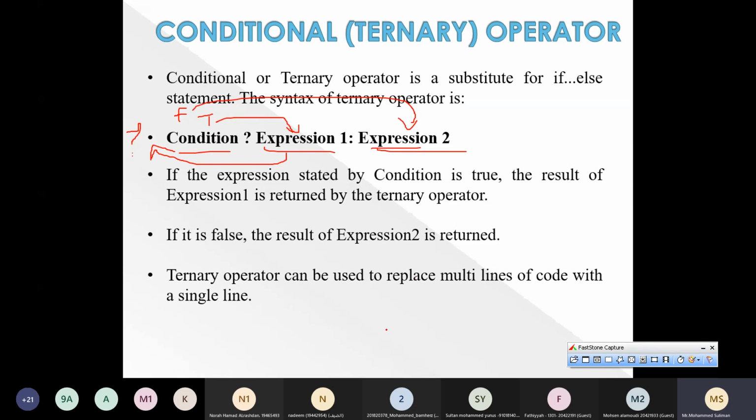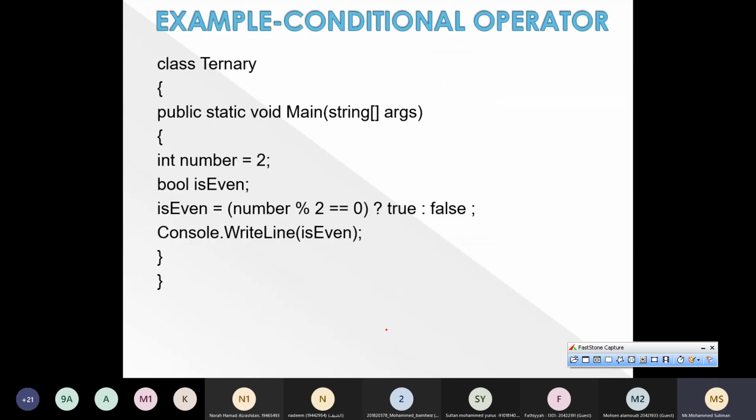I did show you in the last meeting by taking an example. We can still have this example, for example, whether a number is even or not. So if a number is odd or even, okay. So if the number is 2, we'll take a Boolean variable isEven. Number mod 2 is equal to 0. If this is true, the true value will be assigned to isEven. Otherwise, if this is false, then the false value will be assigned to isEven. Okay. If you look back into the previous lecture, we have taken an example of printing whether it is an even number or odd number by taking a string variable. Okay.